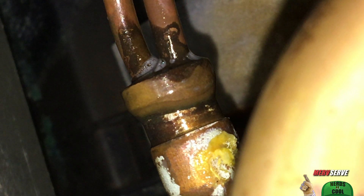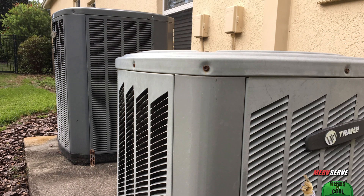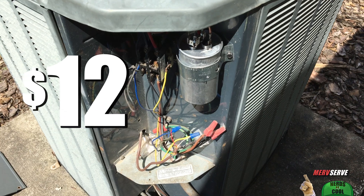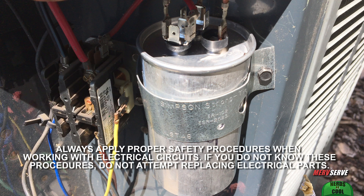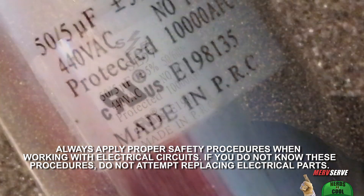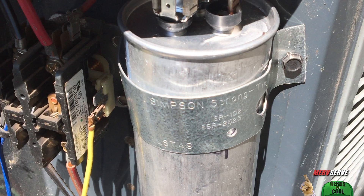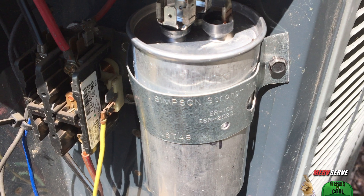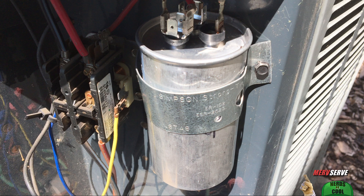Doing this basic diagnosis myself makes me feel better because it takes the mystery out of things. Step 4: if your outside condensing unit keeps tripping breakers or the compressor's not cycling on, there's a $12 fix worth trying. It's cheap to have an extra one on hand for when yours inevitably craps out every few years. It needs to match the one you're taking out, and you gotta be safe — know how to shut off the power and avoid electrical shock. I'll leave all these details to the experts. The links below are my personally curated favorite videos. Take the time to watch them, and these HVAC warriors will point you in the right direction.